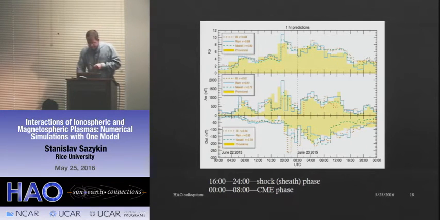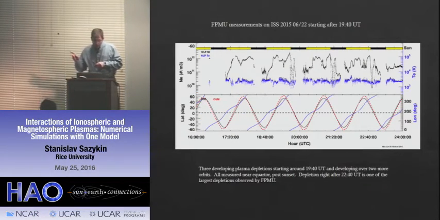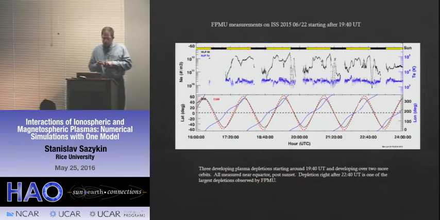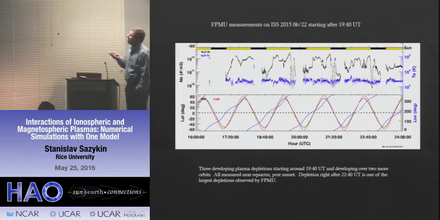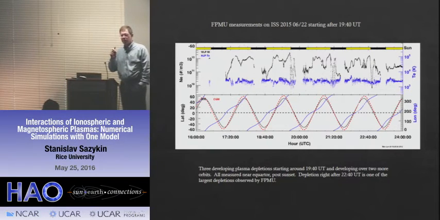During this time, this FPMU instrument measures ionospheric electron densities. Let me quickly explain what you're looking at. The black curve is the electron density at about 400 kilometers. Each of these is an orbit, so this is the latitude and longitude of the orbits. The top indicator is the sun, a little sunlight sensor that tells you where it is in terms of local times.